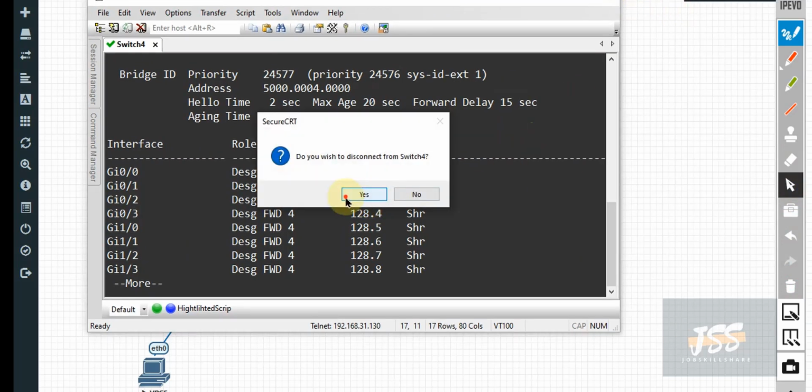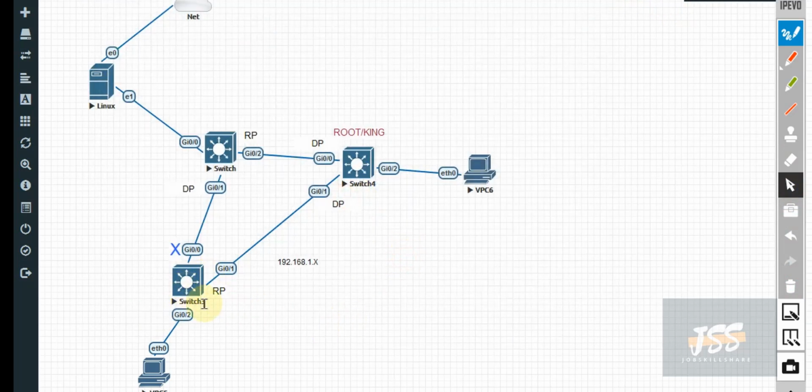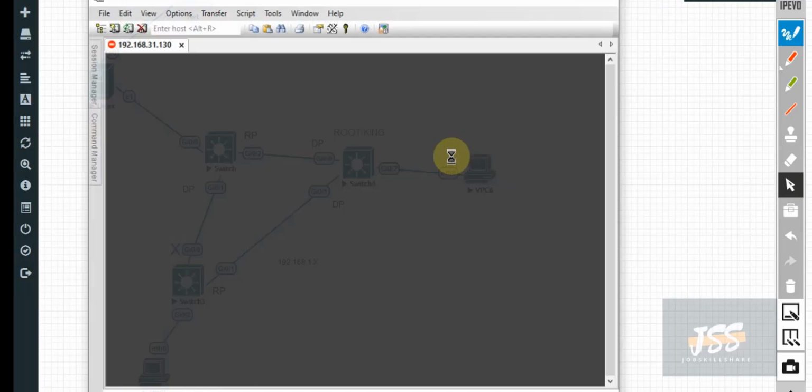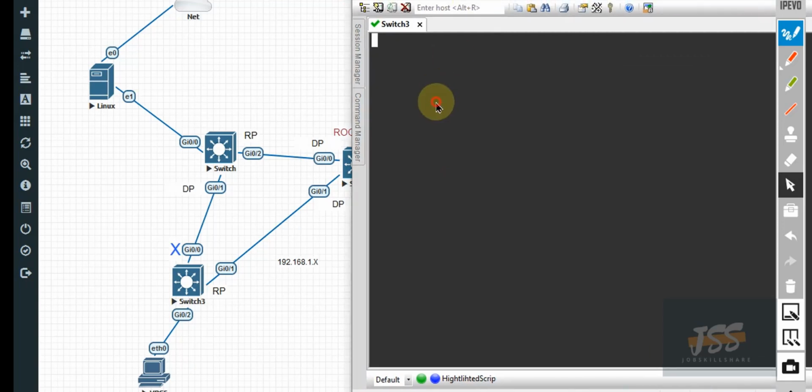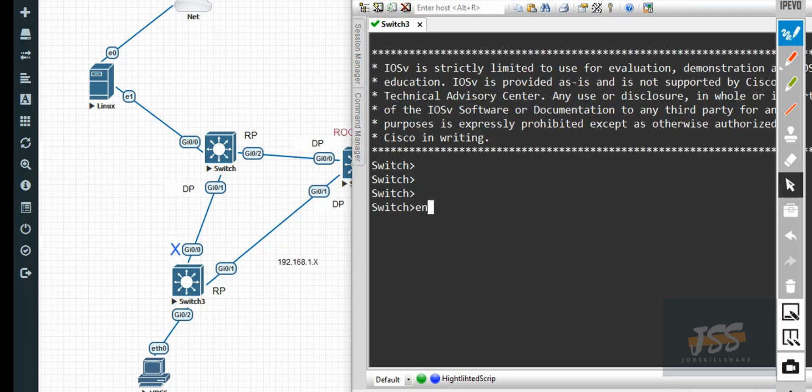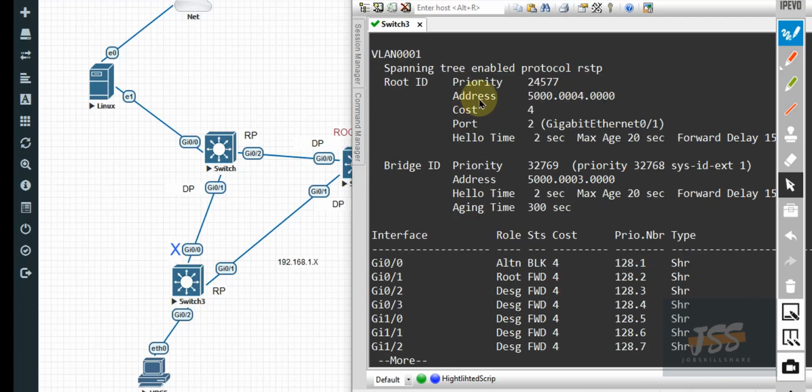So what is the situation on other switches? If I take you to this switch and show spanning tree for VLAN 1, because VLAN 1 is currently in use, there is nothing mentioning that this switch is the root bridge.